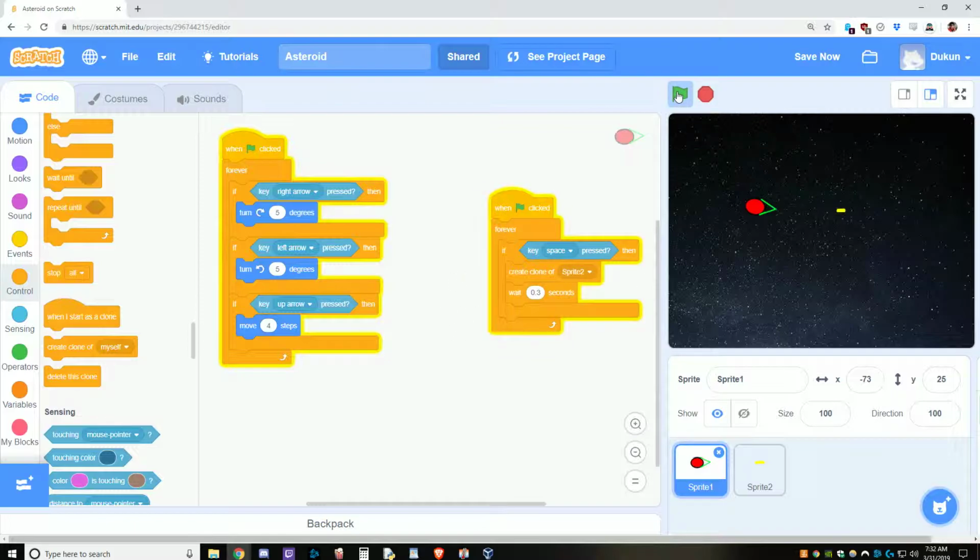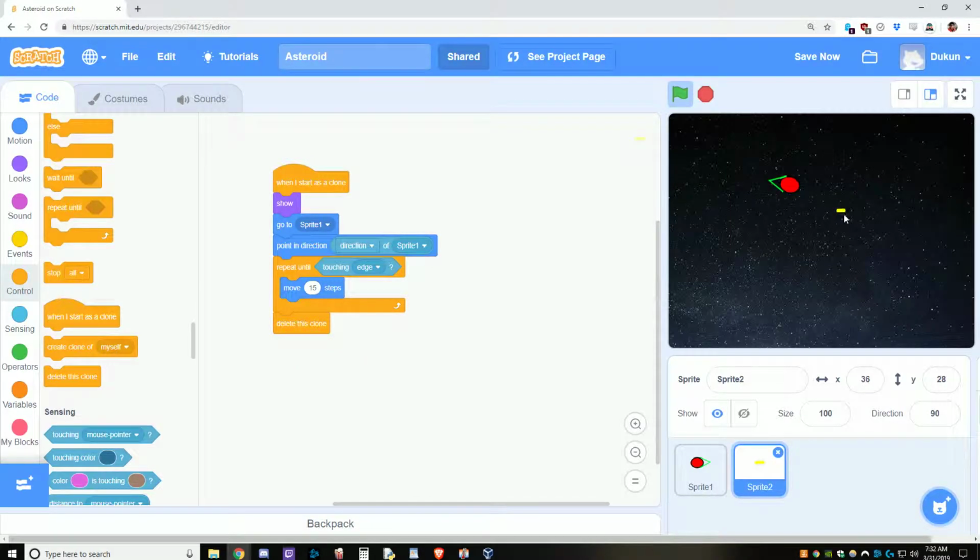Okay, so let's see if we did this right. I press the flag, get this going, yes. Now, look at that. Now I still have the old yellow one there, which I can get rid of. Maybe I can't. Well, you know what, I'll worry about that at another time. I'm sure I can get rid of it, but right now, as you can see, our little dude can go anywhere, and if I hold spacebar down, he just constantly shoots, or I can press it as much as I want, and he shoots. So play with that.